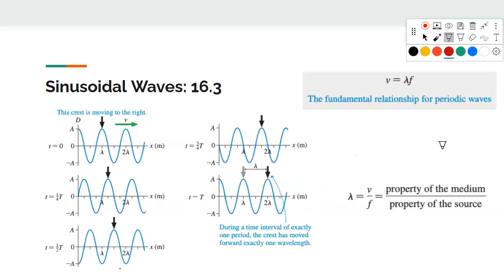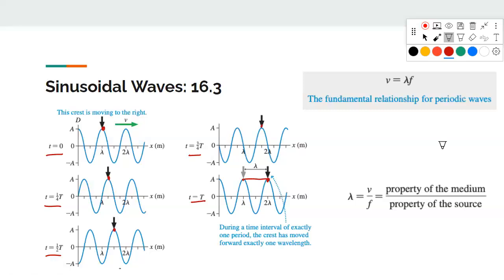Okay, so I know there's a lot going on this slide, but all of the pictures are of the same wave, just at different times. So this is a whole bunch of snapshot graphs. You can see that this one is at time 0, and then we advance the time forward little by little until we've gone through one whole period. I just wanted to give you a chance to have these pictures all together. So the black arrow here is one crest of the wave, and you can see that as time ticks by, that crest moves some amount, and the total amount that it moved is one wavelength.